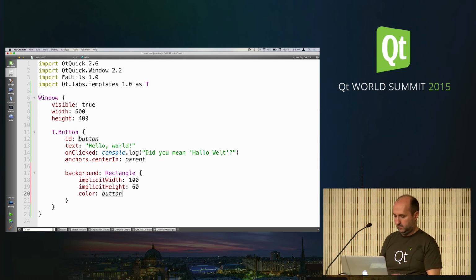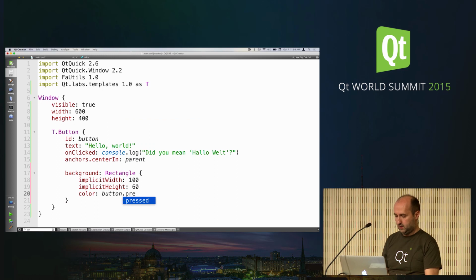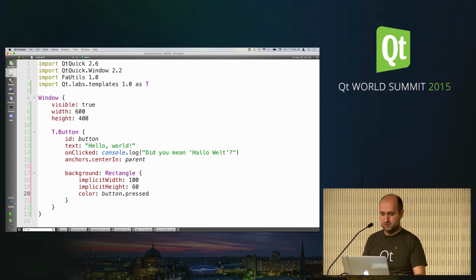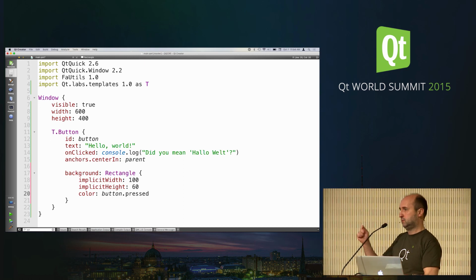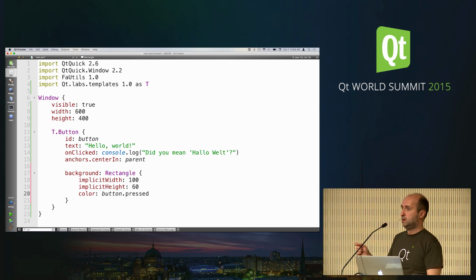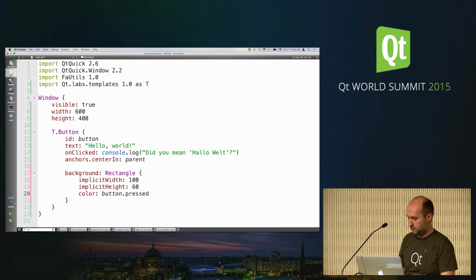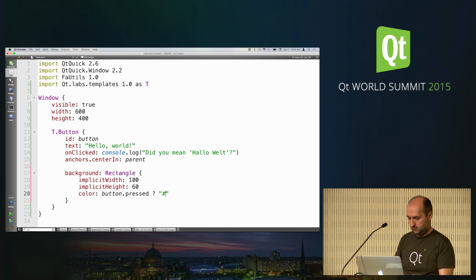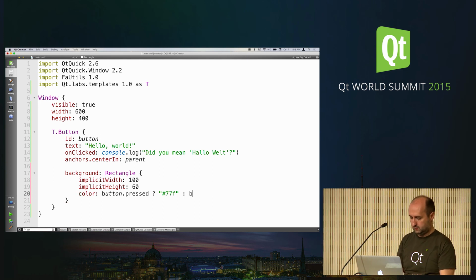And this is how you bind. So if the button is pressed, you don't have a style data object anymore. That was the equivalent, for those who don't know QQuickControlStyle, of QStyleOption in the current controls styling API. But now you access the control itself, and you query for it. You bind to its state, and then you can have what you want. So let's use this light blue when it's pressed, and otherwise just plain blue.